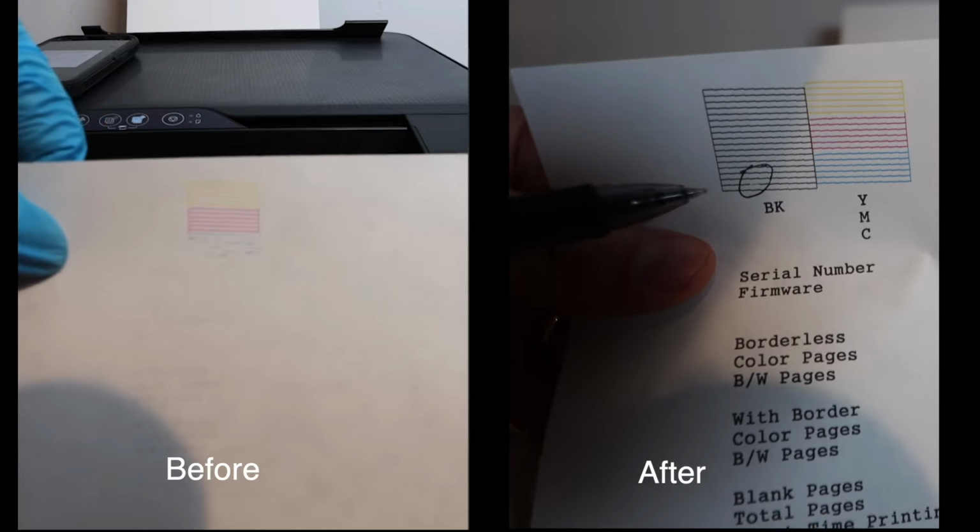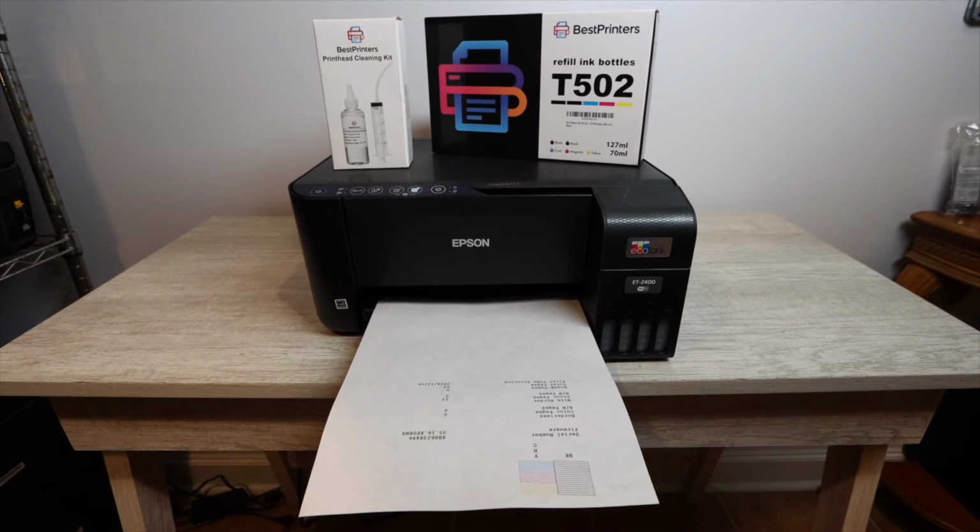And these are the results. You go from missing color to having all of your color return. Your report should look like this, with all of the colors printing: black, yellow, magenta, and cyan. Now, to actually get to this point, you need to do a power cleaning. So make sure you do a power cleaning. There are instructions on how to do that in a separate video. I'll be linking that as well. And after you do the power cleaning, that is when you'll want to change out your maintenance box.